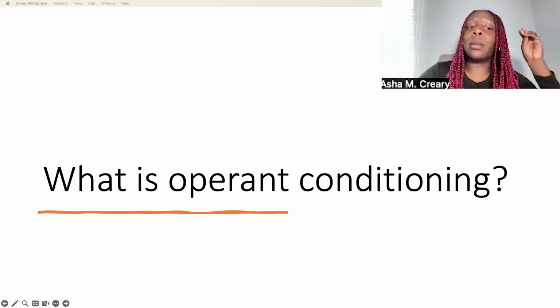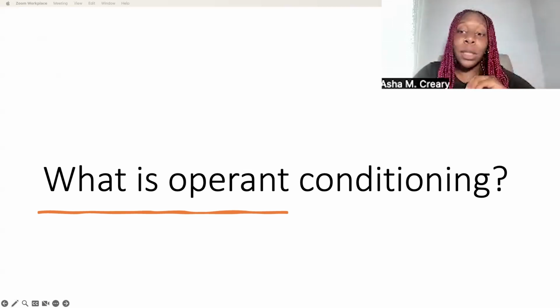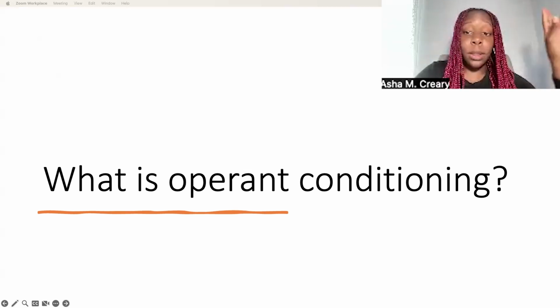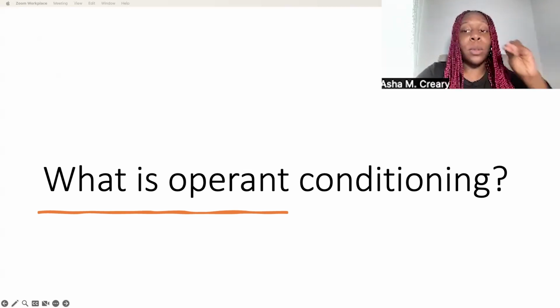Classical conditioning, or Ivan Pavlov, is a learning process in which a neutral stimulus becomes associated with an unconditioned stimulus to elicit a conditioned response. So remember, Pavlov, bell, piano, he makes music. Keep all those words together to help you remember. Now remember, he was not necessarily anticipating changing a behavior or an outcome per se. He stumbled upon how a neutral stimulus can be associated with an unconditioned stimulus. So keep that in mind.